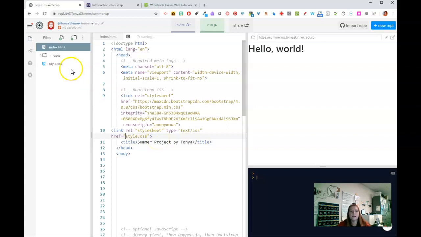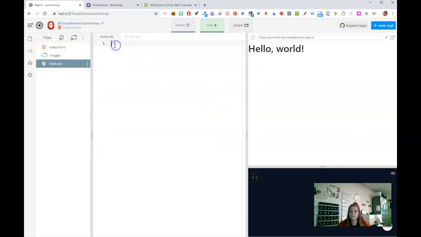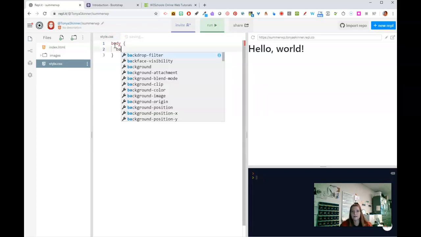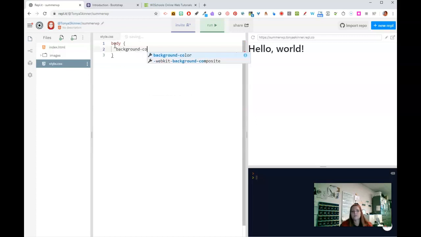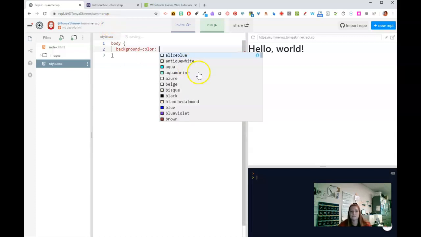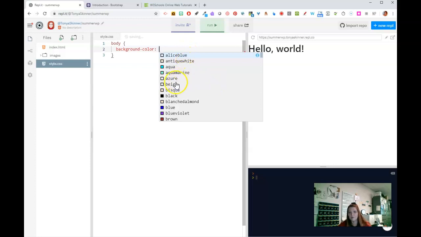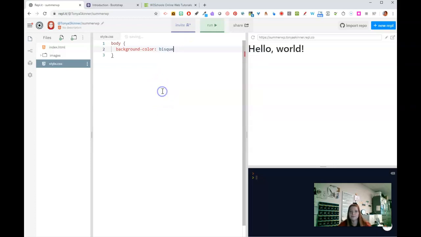Well, we don't. Let's go ahead and change our background color just for now of the entire document. So that's going to be affecting the body. So in the CSS, let's go ahead and style the body. For a background color, it does not matter what color. We're not really going to even be using this background color much. I'm going to put Alice Blue. I don't know, you can't really see Alice Blue, so maybe I'm not going to put Alice Blue. I need something we can at least see whenever I reload the page. Bisque, which is awful. But anyway, okay, put my semicolon in, and now let's run.